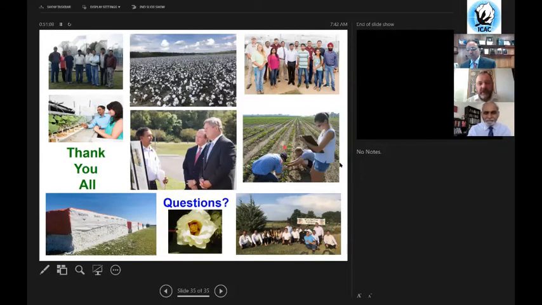Then from Mohammed Akhtar Ruzaman again. Are there climate changes that have an effect on the length of cotton crop duration? Well, obviously the major factor is the temperature. So any changes in temperature conditions will alter the growing season. How much depends on how much change is projected for a given location. So the growing season will be altered based on the ambient temperature conditions. So any changes in temperature obviously will affect that. It's the temperature conditions. Any changes in projected temperatures will have an effect, as I showed in the slides.